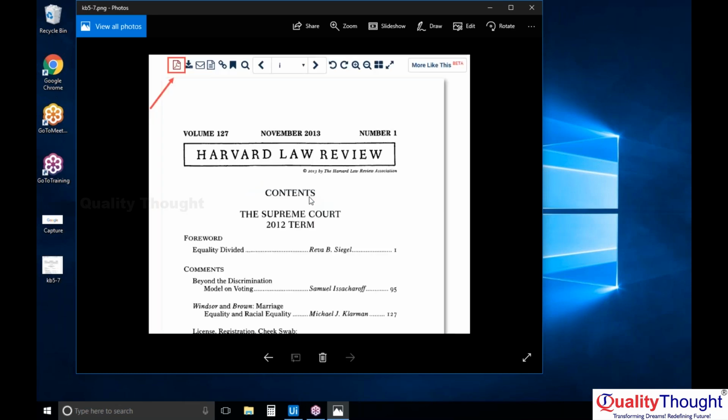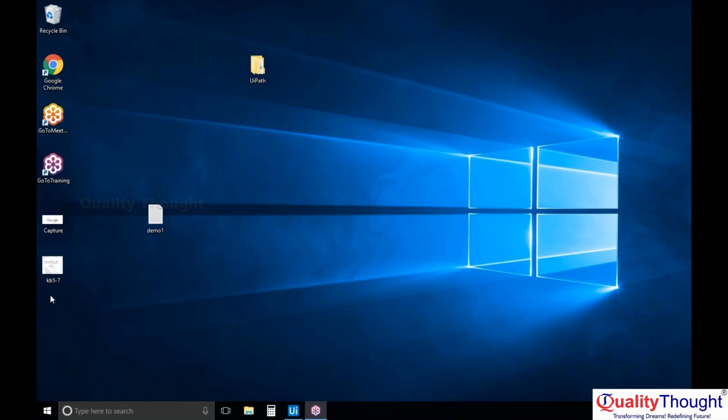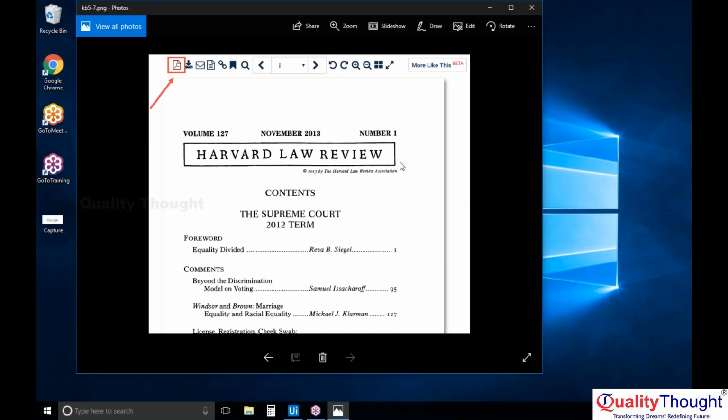But when you try to extract information from this, you cannot use a read text, right? Because this is in a .png format. So you cannot extract information from this. So what do we use? We use screen scraping. So what does it do? You can scrape a part of the screen or a small region of the screen and try to use the tools that are really helpful for extracting text from images.